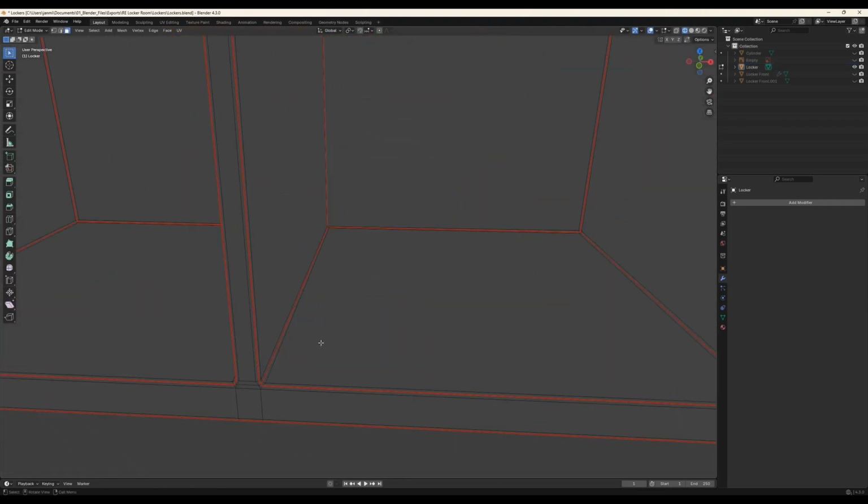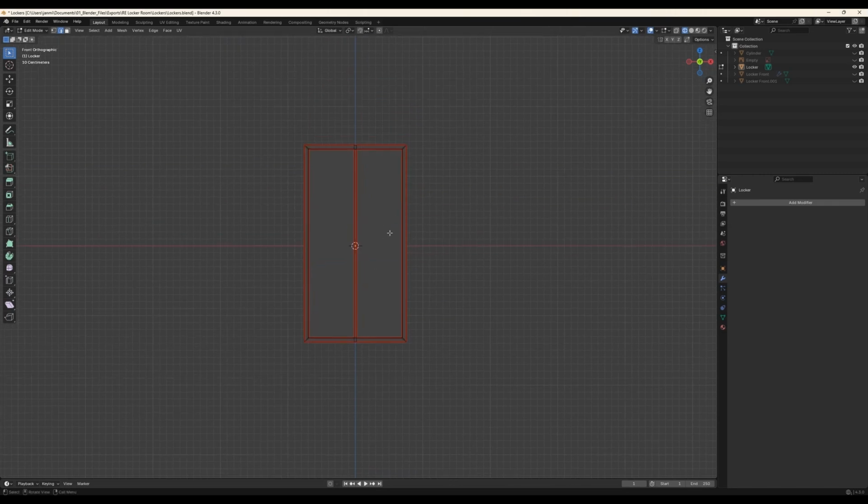So where is it? Let me check all those things, because I think something is not really connected. Yes, it is. Here. This is the reason. Frame selected. So you can see, this is what I told you, everything needs to be connected. So mark seam, this edge. So a tiny mistake. This is why preparing UV sometimes can be a pain.